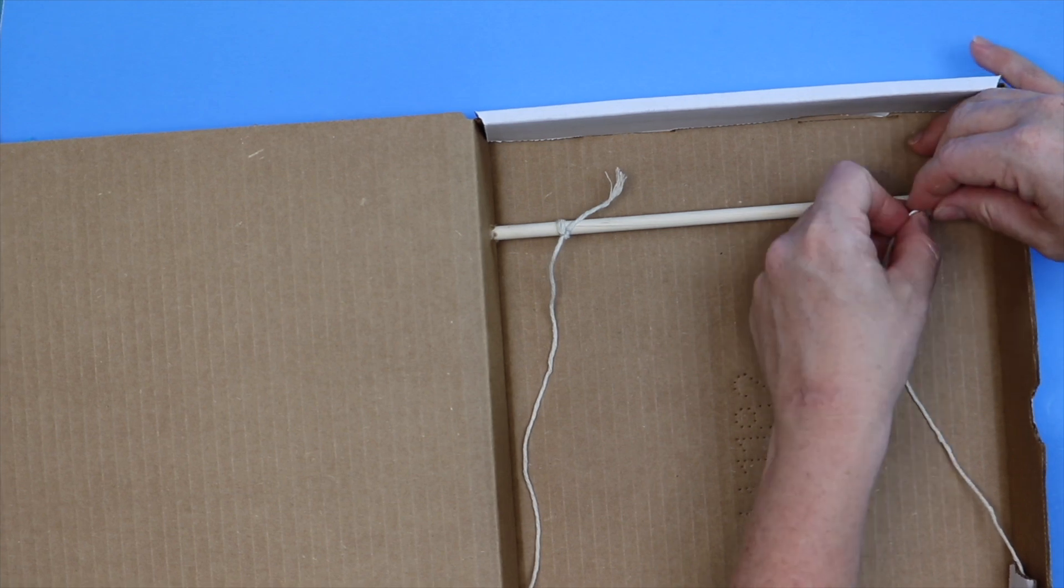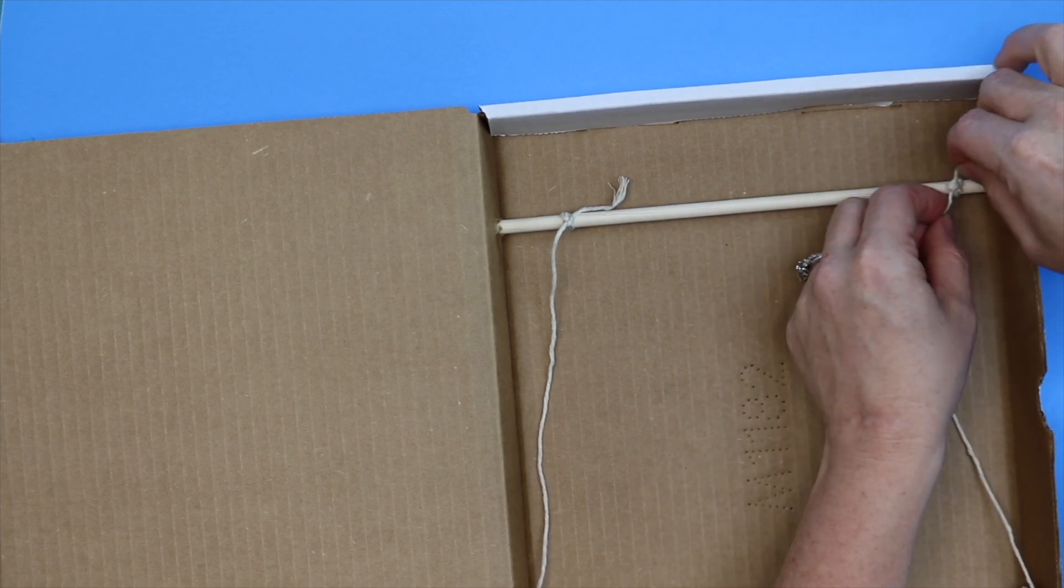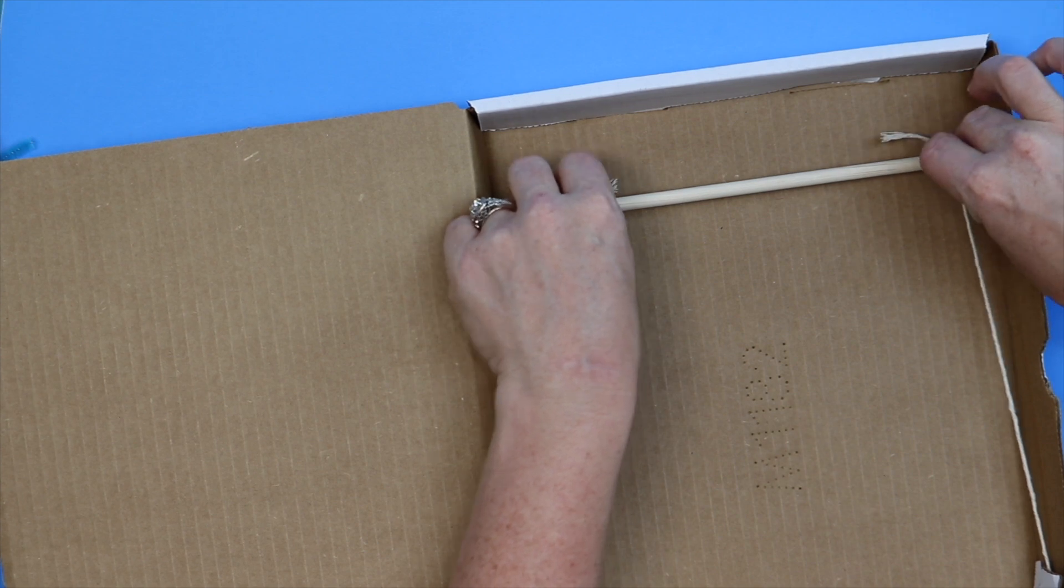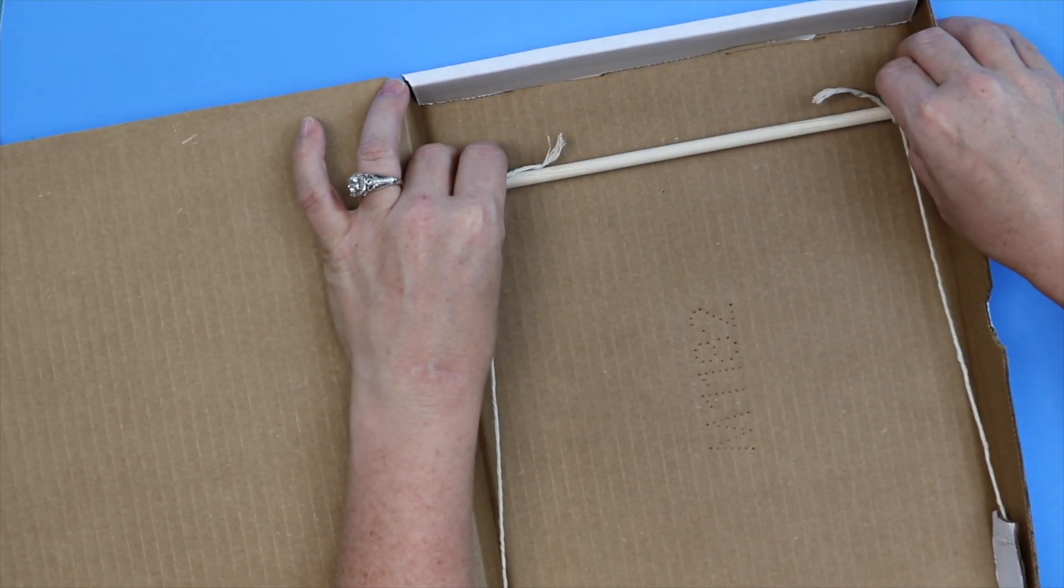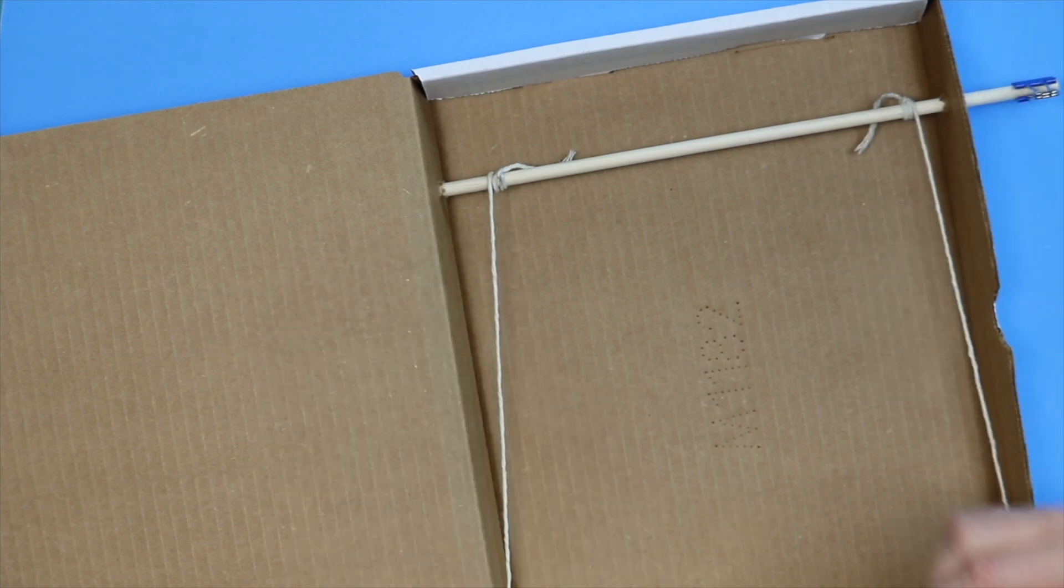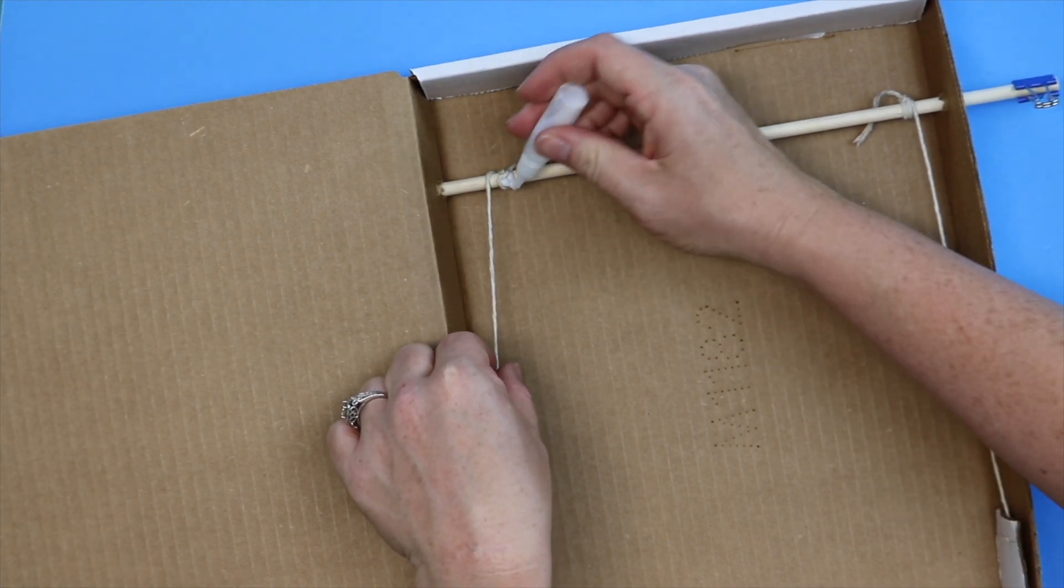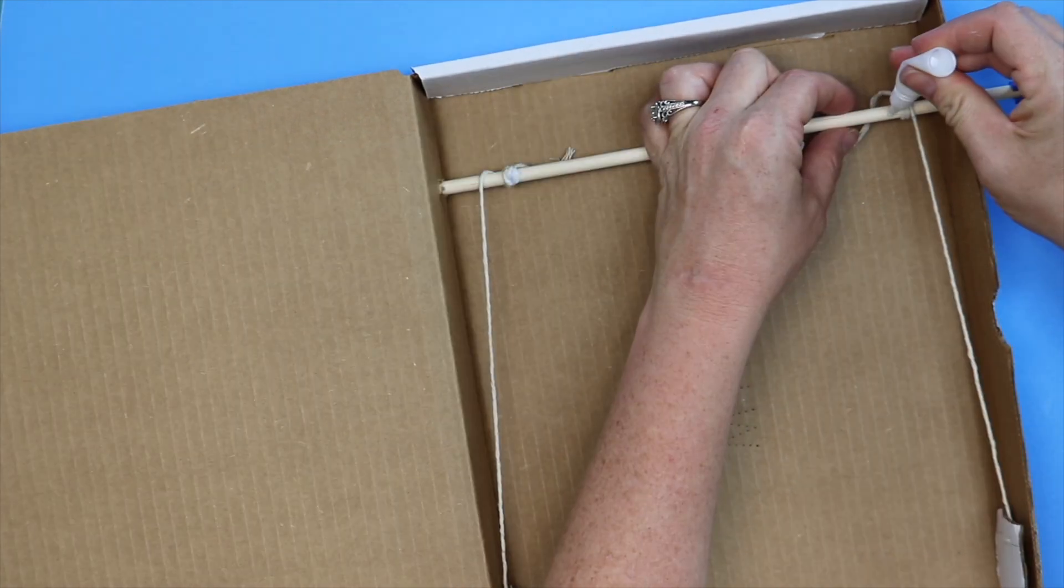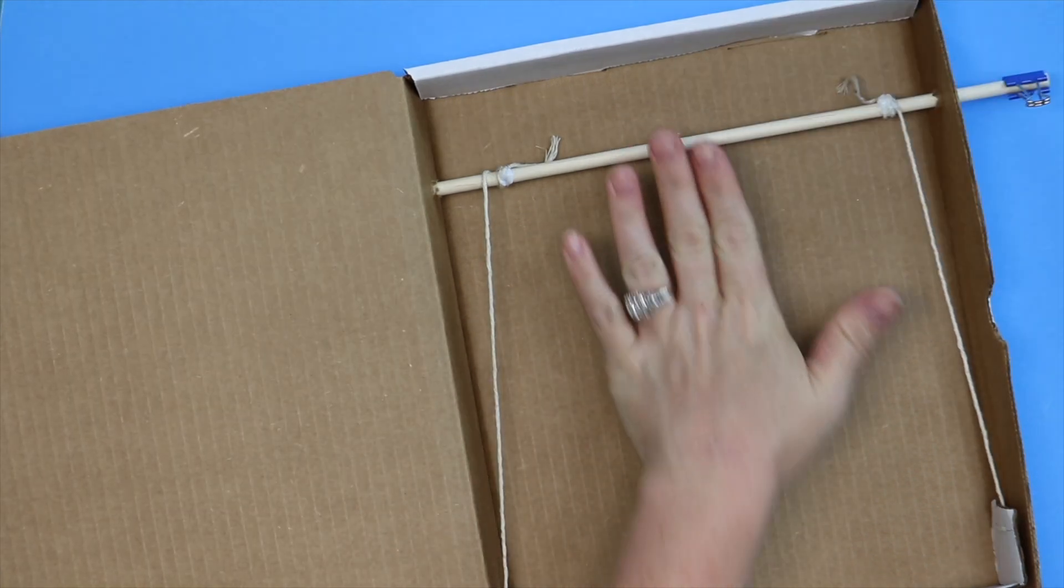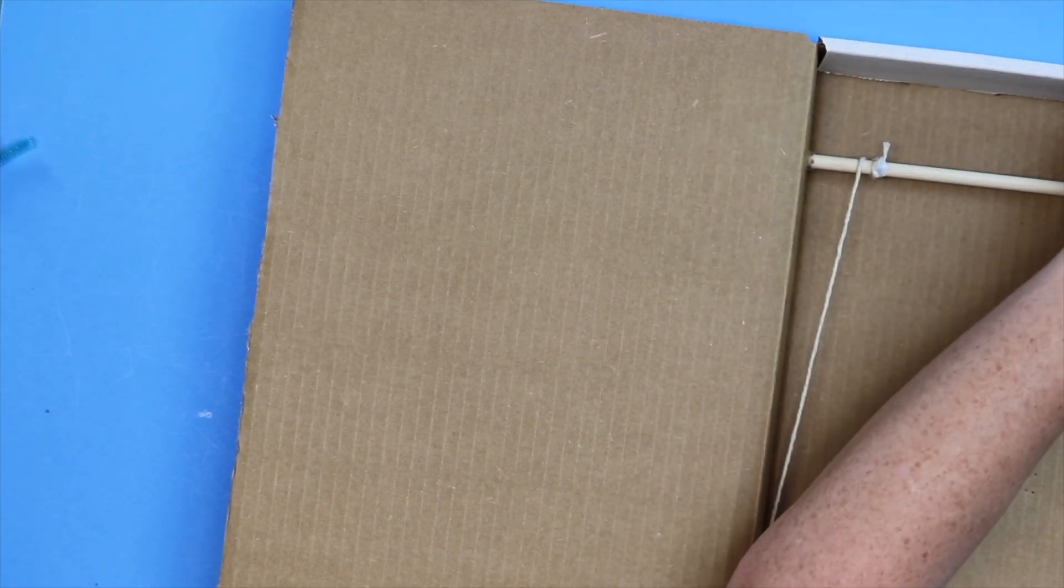Now as long as they're pretty similar, that's all you really need because we are going to glue these into place. So if you adjust your string to make each side about the same, you can kind of fidget with it a little bit. See how they're both taut like this? We're going to add a little bit of glue to each knot, to each side. Add it to the stick and then you can kind of pull the string over it. And that should keep it pretty good into place. Same on this side. Add some glue, bring the string over. Let it dry, let it dry into place right there. Cut off your excess string so that it looks more professional. Like you're a professional elevator maker.